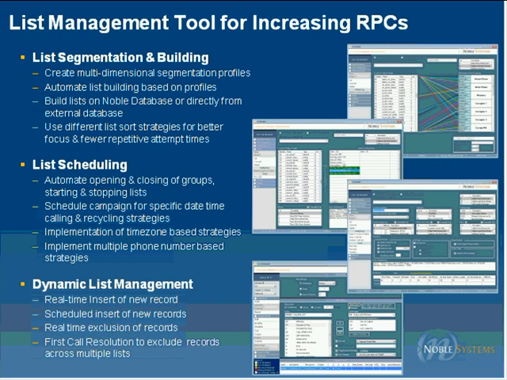Dynamic list management allows real-time insertion of new records. We can schedule the insertion if need be. We can exclude records. I was just on a phone call earlier this morning with a customer in Fort Lauderdale. They are starting to experience some of that weather from that hurricane that's coming through Cuba right now, Hurricane Sandy. Maybe they want to exclude certain areas. She was mentioning it would be real nice if we could exclude not dialing down into the Keys because we don't want to bother those people right now.